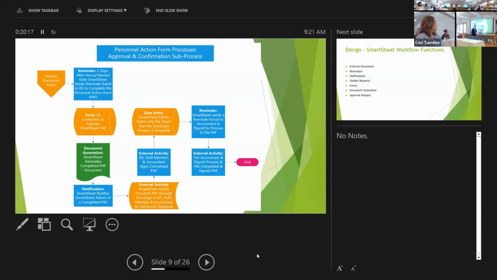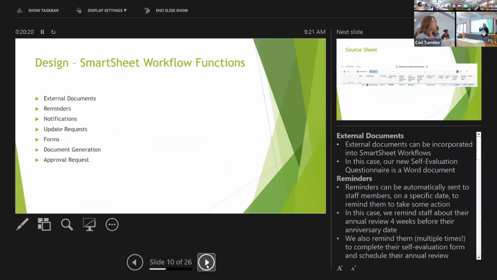All right, so now let's talk about some of the elements that go into this process, the Smartsheet elements. This is obviously an admin application of Smartsheet workflow. There are other applications of Smartsheet workflows, so I'm hoping from this presentation you're able to see where you might be able to use Smartsheet workflows for your applications. We're using it a lot for administrative applications, but I'm hoping you'll be able to see other applications too. This is where Yen was supposed to take over the presentation, so please be patient with me.